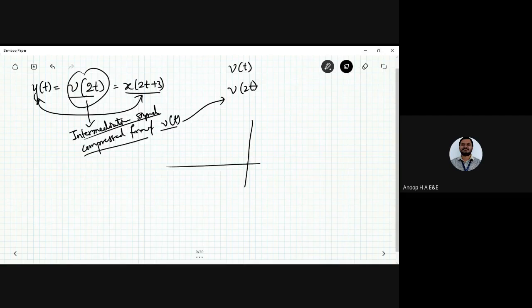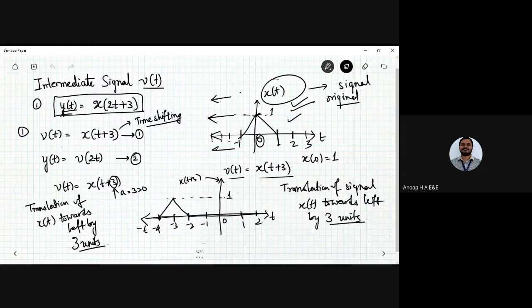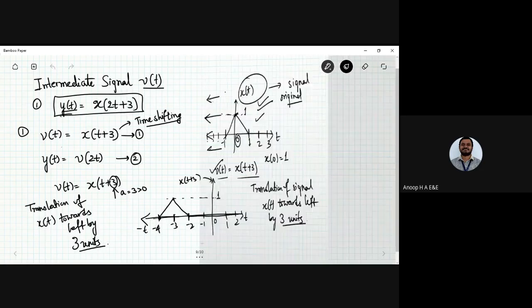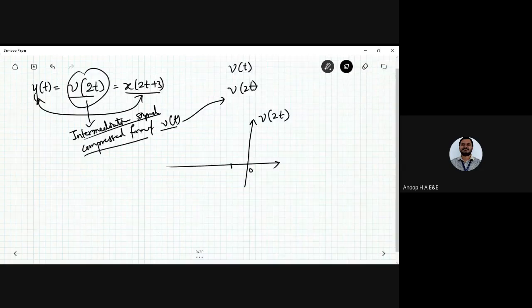So what I'll be doing here is, again, taking the signal v of t. Yes, this is the signal v of t. What do I need to write now? I need to ensure that I have v of 2t written there. So what is to be done? When t is equal to 0, this is -1, this is -2, -3, -4, -5. This is minus t and this is t here.